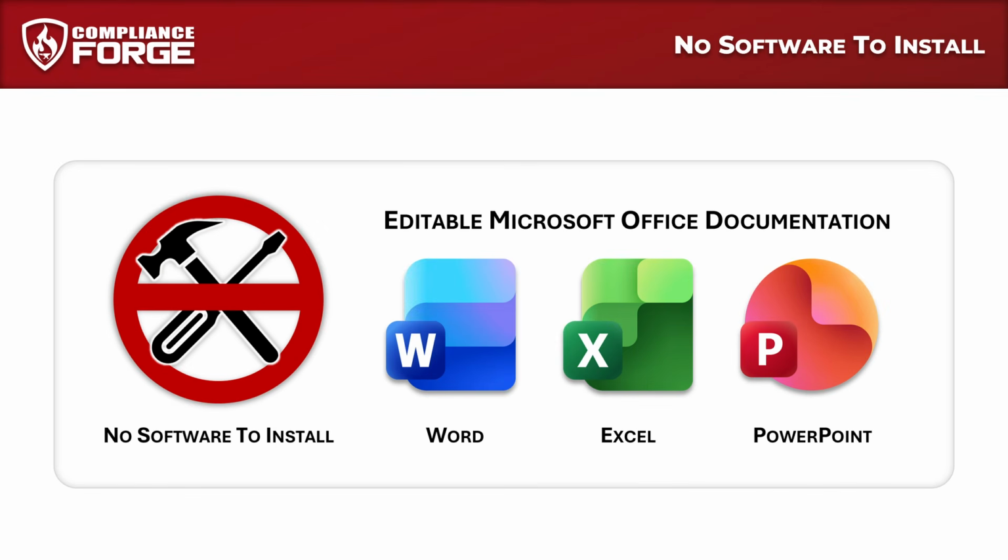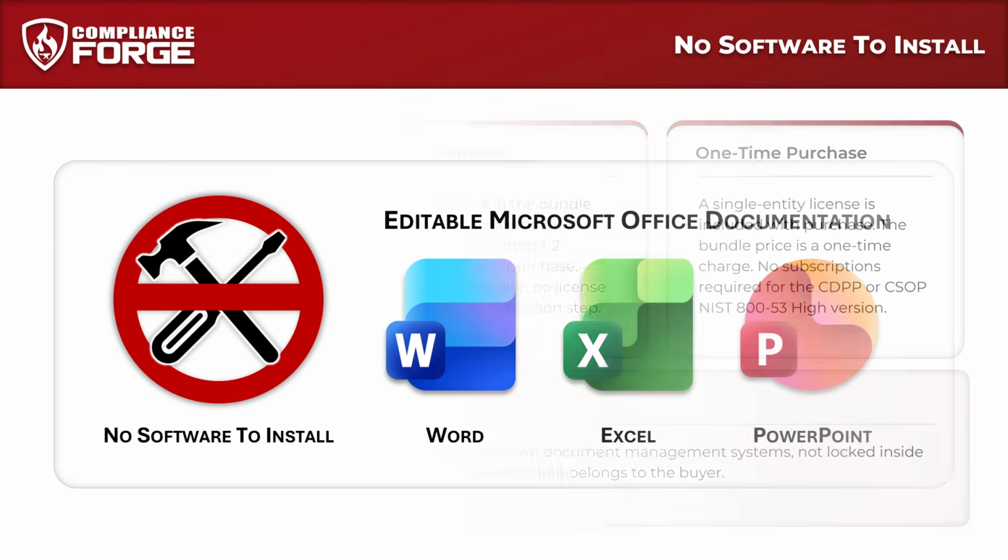This bundle is a one-time purchase of editable Microsoft Office-based documentation templates. There is no software to install, no agent to deploy, no account to provision, and no cloud environment to configure. If your organization can open and edit Microsoft Word or Excel files, or compatible tools like OpenOffice and Google Workspace, you can use both products in this bundle.